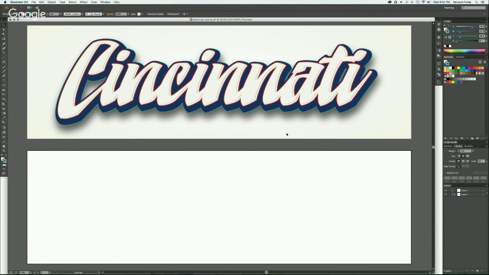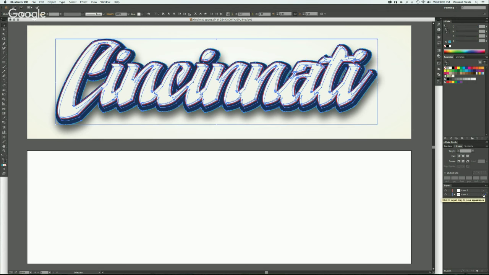You also have a stroke on the outside, and a drop shadow, and then a stroke going around this typography, then a drop shadow up underneath that. All of that was created here in just one layer, and we're going to recreate this and show you how to do this step by step here in Adobe Illustrator.